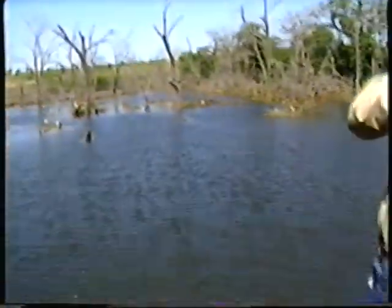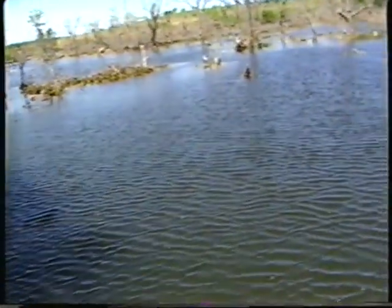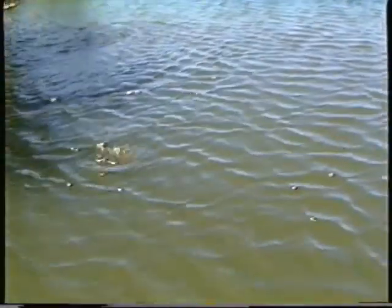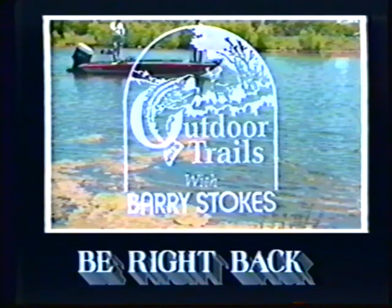That's gonna be a, he's around a stump. There he is. Clear water. Nice little bass. Pretty one.